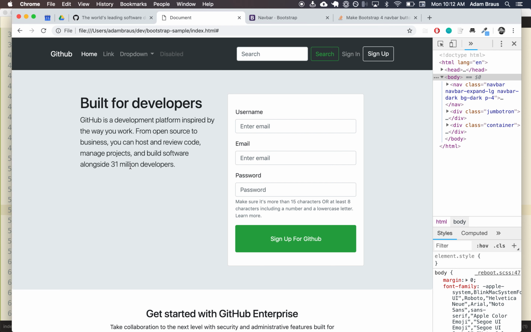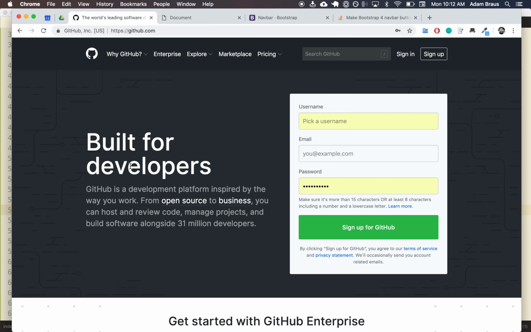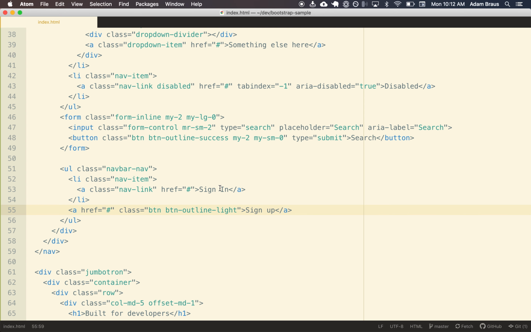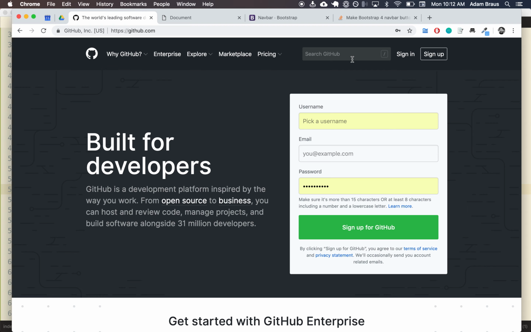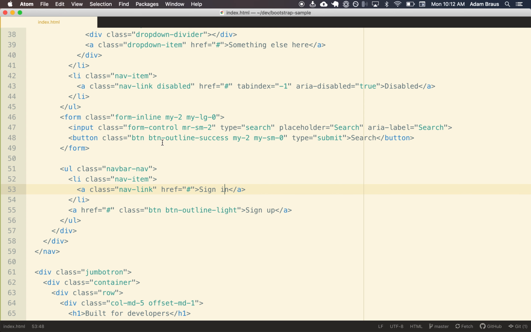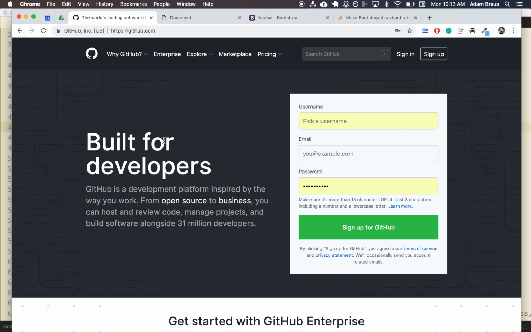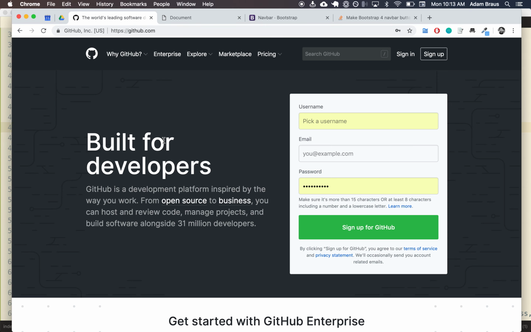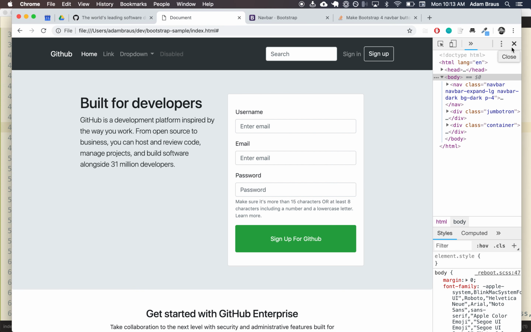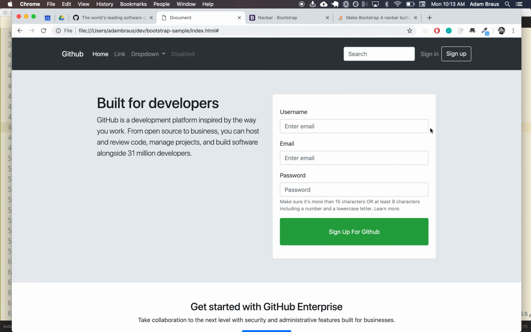All right, well, this is a rare case where things work the first time. Notice that they do everything not capital title case, but actually just capitalized. So the first letter is capitalized, but not the first letter in the next word. So if we're really trying to copy them, we're going to do the same thing. We're going to get rid of this button in the search bar because theirs doesn't have one. Cool. Sign in, sign up. That's looking pretty good. If I get rid of this, it's going to look even better. Yeah, wow. Cool. Okay, great.